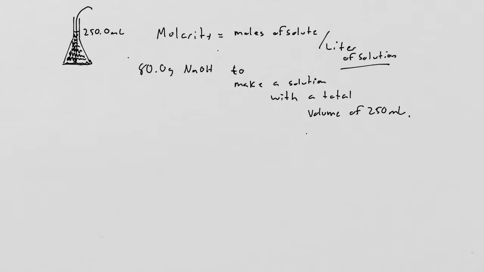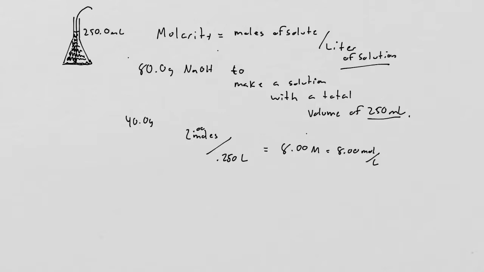So the formula mass of NaOH is 40.0 grams. At this point, hopefully you recognize that if I have 80 grams of NaOH, and the formula mass is 40, I've got basically 2 moles. So I have 2 moles of my solute, and my final volume is 250 milliliters. So we're going to convert that into liters. We'll put that over 0.250. I converted the milliliters to liters, and that will give me 8. If I'm doing sig figs from the beginning, which I'm not, this would be 2.00 over 0.250, an 8.00 molar solution, which is equal to 8.00 moles for every liter of solution that I have.